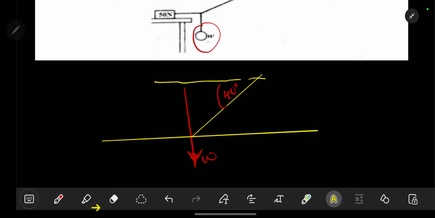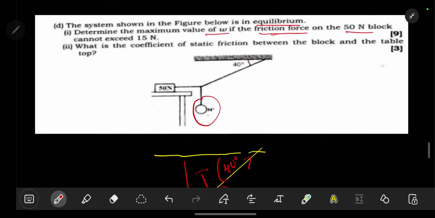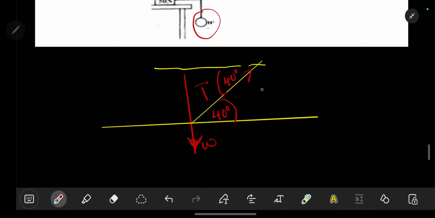If we are forming a Z shape, it means to say if here it's 40 degrees, here it will also be 40 degrees. Now let's call this one our tension, which is the force pulling the rope attached to there. So we are going now to resolve this force into its components. The opposite side will always be sine. So we are going to say T sine of our 40 degrees. Then down here we are going to have our T cos of our 40 degrees like that.